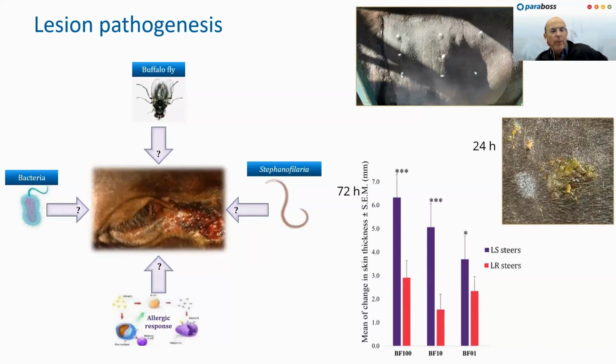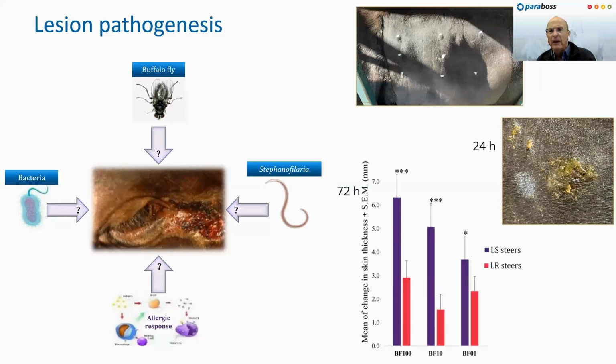So they were definitely spreading the bacteria as well. And we found that both the bacteria and Stephanofilaria, when we looked at the pathology of the lesions, increased the pathology of the lesions. But what was more interesting was when we looked at the allergic response of the animals which got high lesions as compared to the ones which got low lesions. So we looked at the allergic response to buffalo fly antigens, the antigens injected by the buffalo flies. We did the standard allergy test, which any of you that have had allergy testing might have seen, intradermal skin injection with the buffalo fly antigens.